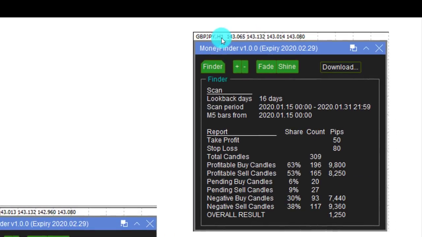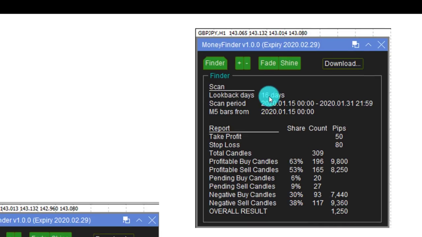So then we move to the 1 hour time frame, and you'll see quite a drop from 1,200 to 300 candles, and the drop has happened, and you can see the take profit and stop loss has changed a bit there. And again, really, I haven't optimized this or anything. I've just played around and got the best in, let's say, 4 or 5 tries, and that has given a nice overall 1,200 pip gain over 16 days.